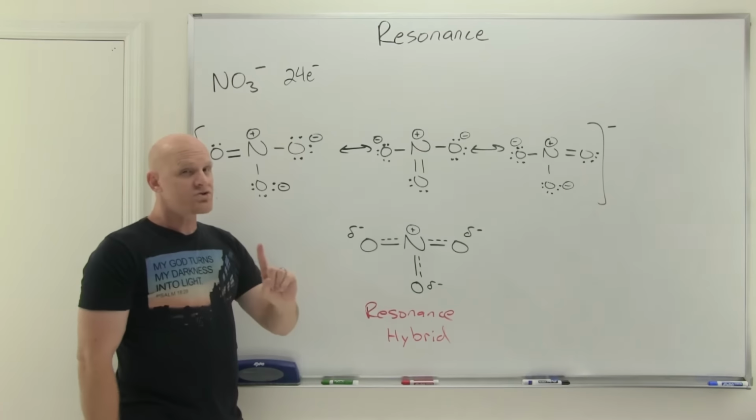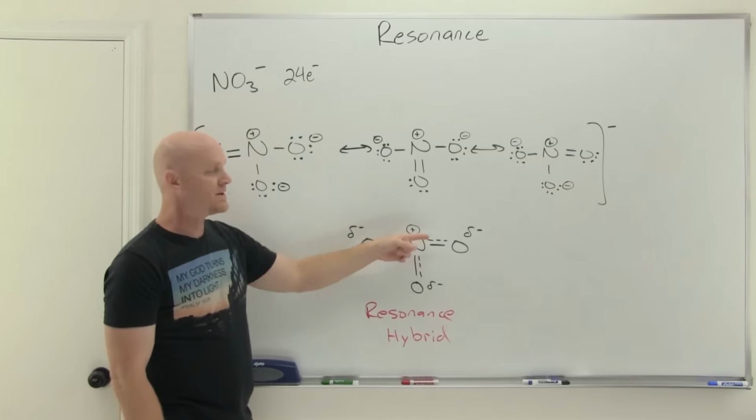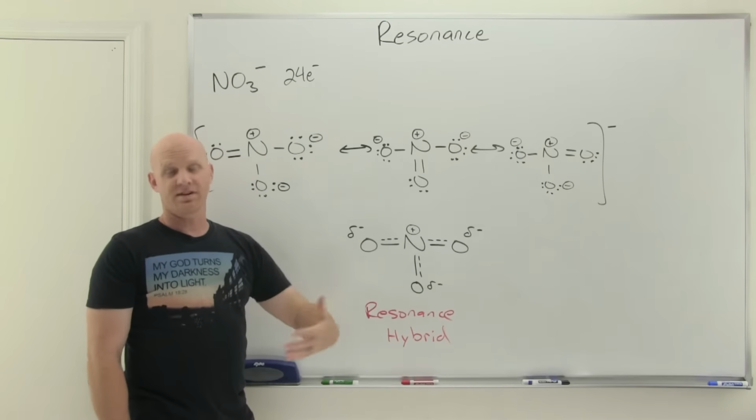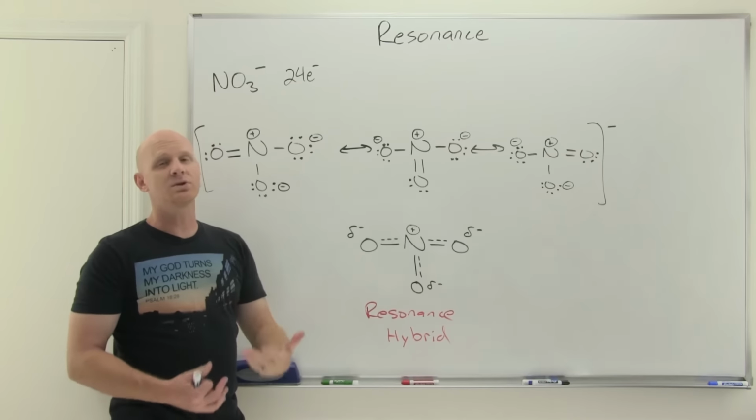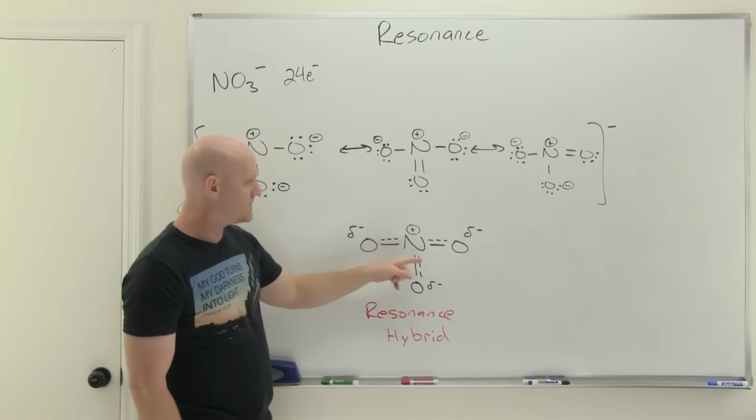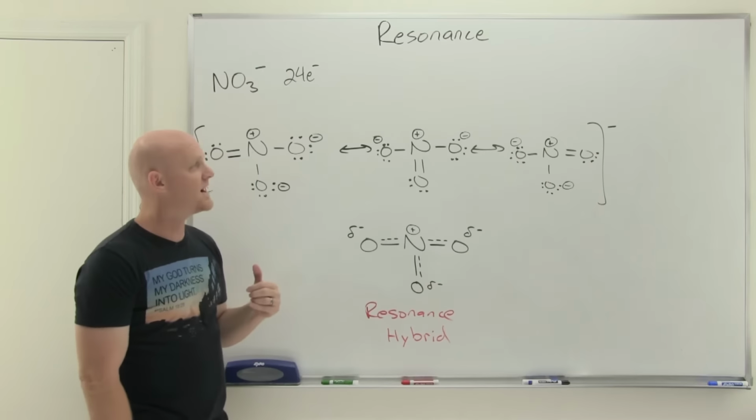Cool, but that's 1 extra pi bond shared in all 3 locations at the same time. And so it's an extra third of a bond. So that's what we mean by delocalized electrons. That pi bond is in multiple locations at the same time.